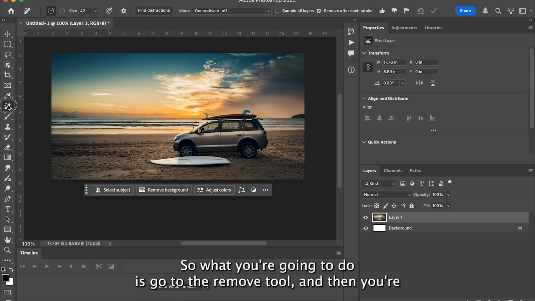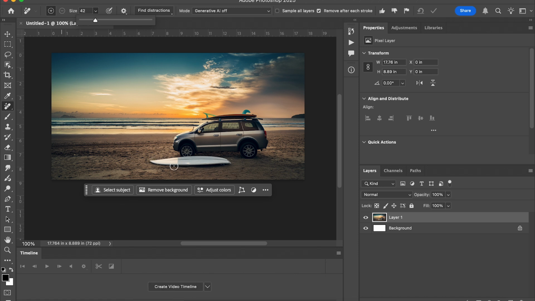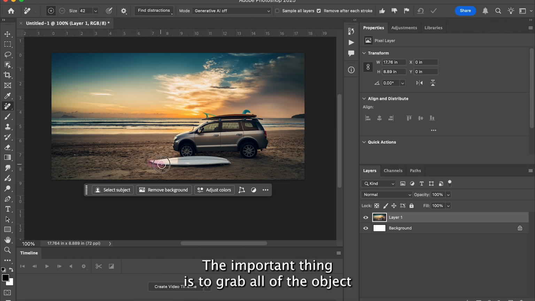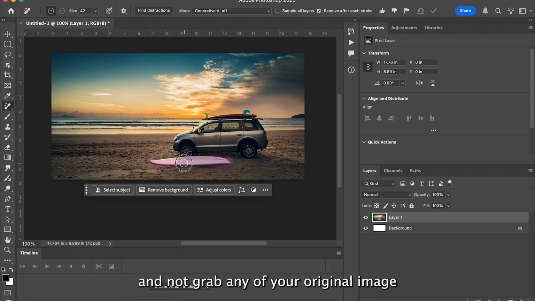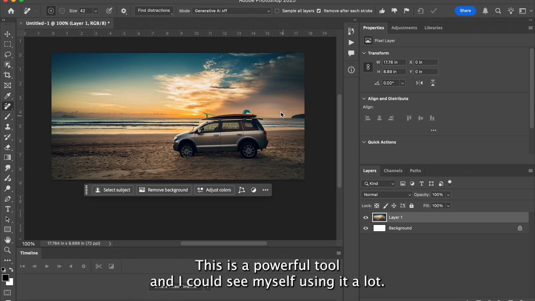So what you're going to do is go to the Remove tool, and then you're going to make sure your brush size is appropriate for the size of the object. The important thing is to grab all of the object and not grab any of your original image that you don't want replaced. And sometimes it takes more than one go. This is a powerful tool, and I could see myself using it a lot.